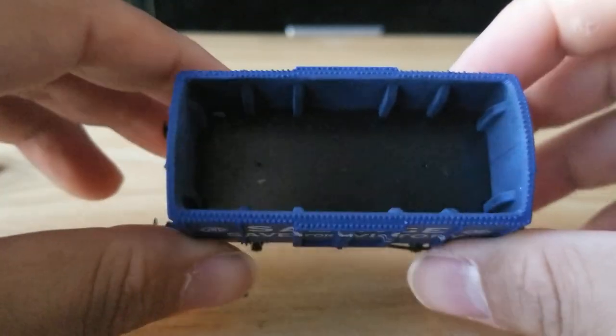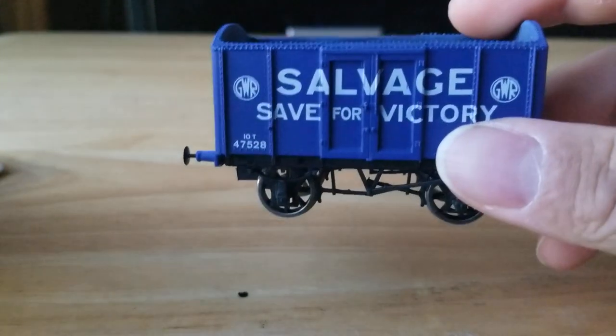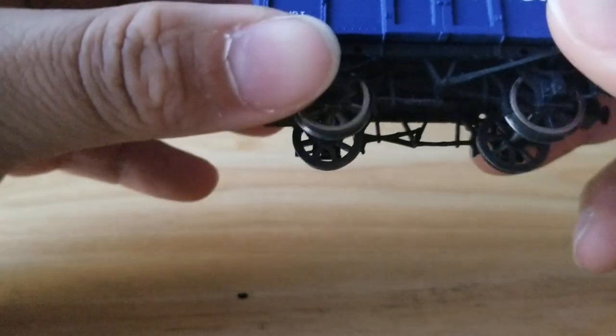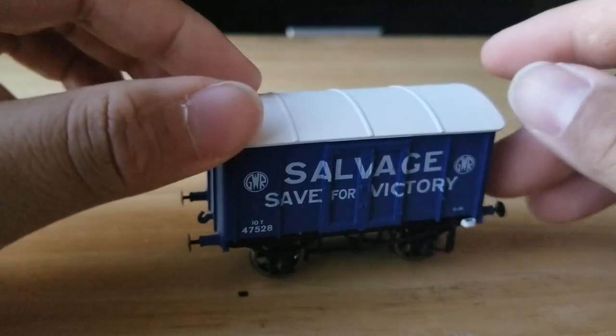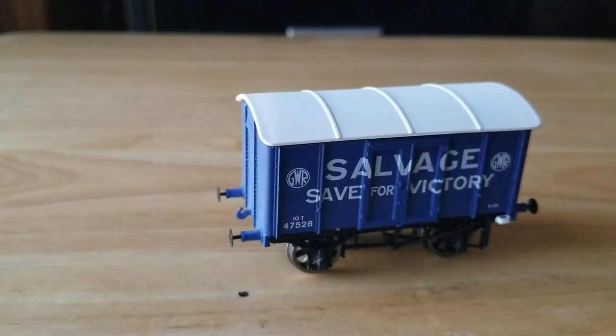And like I said, for a 3D printed wagon, it actually is pretty heavy. That was one of the first things that I noticed when I got it out of the box for the first time, was how heavy this was. I was expecting it to be pretty light. It was not. It actually surprised me.